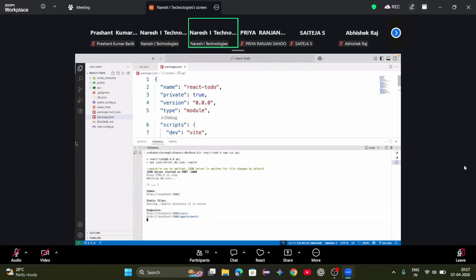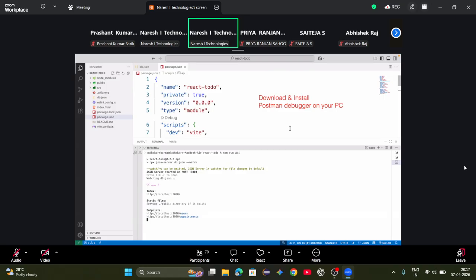And if you have successfully done up to this, download and install Postman debugger on your PC. You Google Postman debugger and download it and install it.